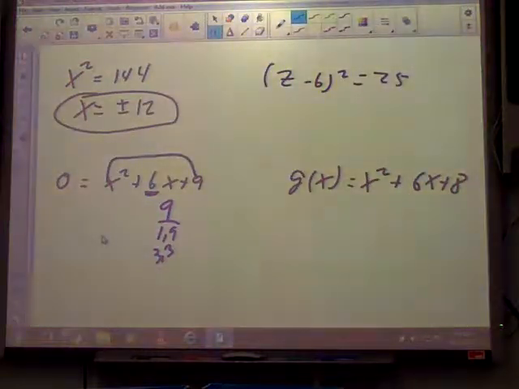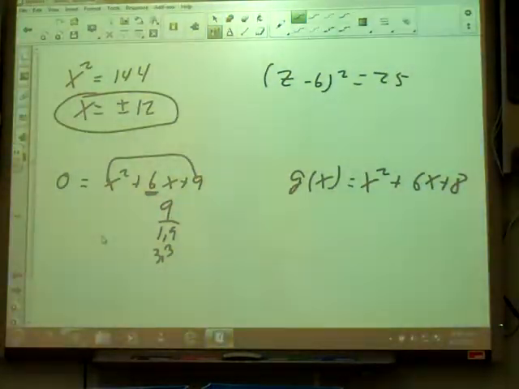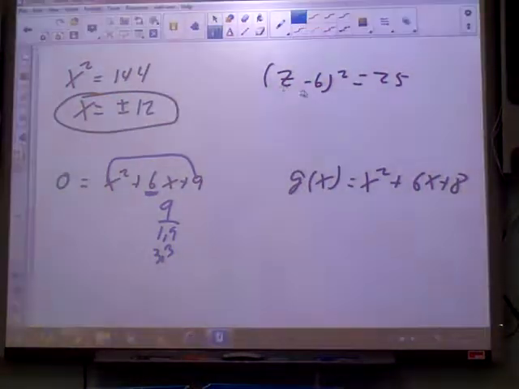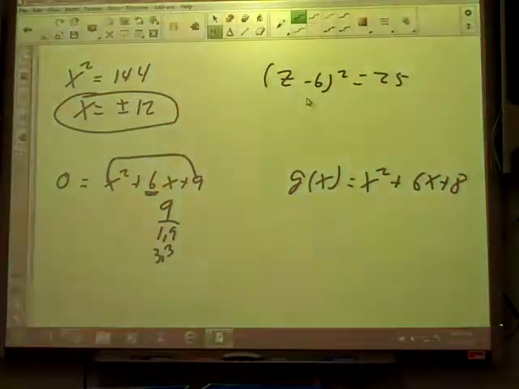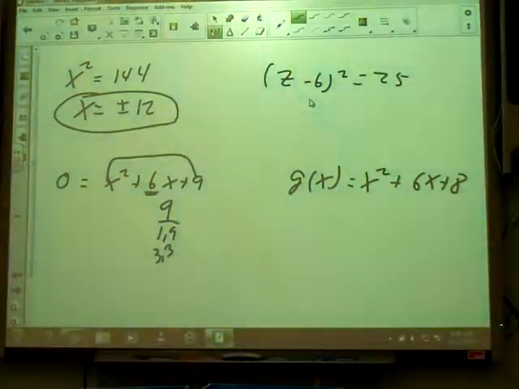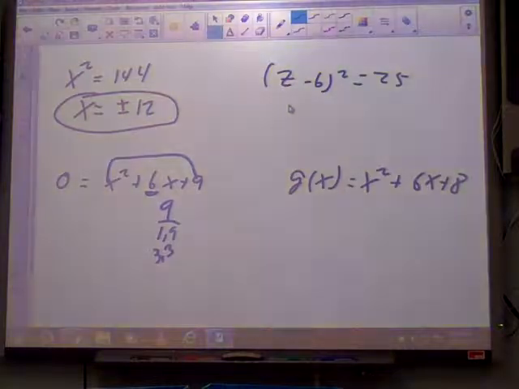Okay, that tells me that's a pretty wide parabola if it's going to cross at positive 12 and negative 12, right? Now on the second one up here on the top right, Stephen wrote the z minus 6 out twice and foiled it and did it by factoring. So you could have done that. I just figured you would undo the squared by square rooting. So that's the way I'm going to do it now.